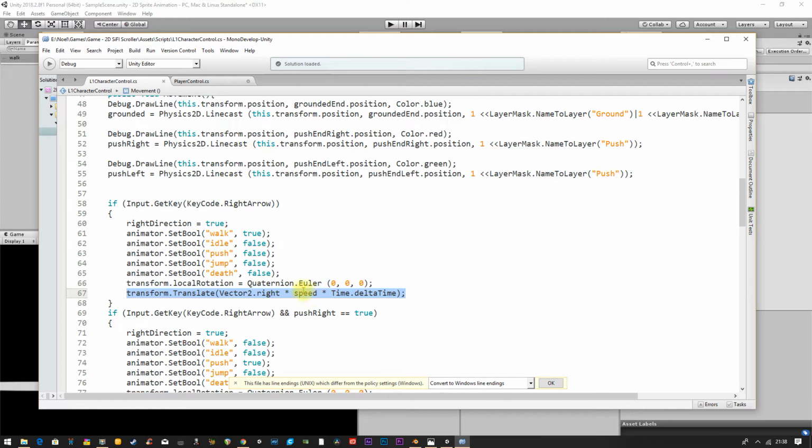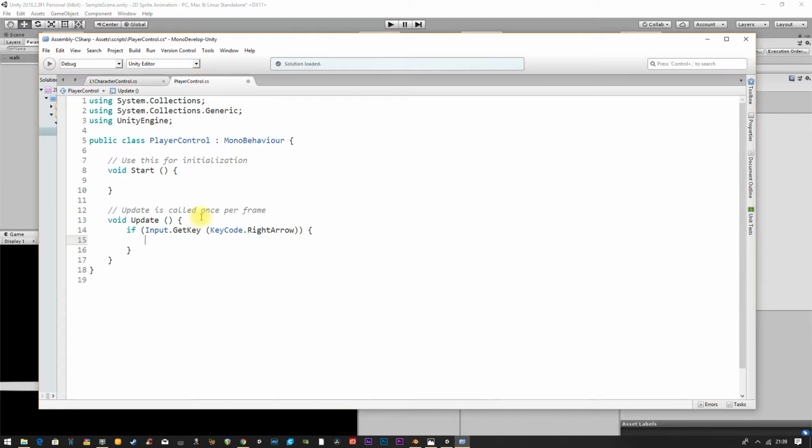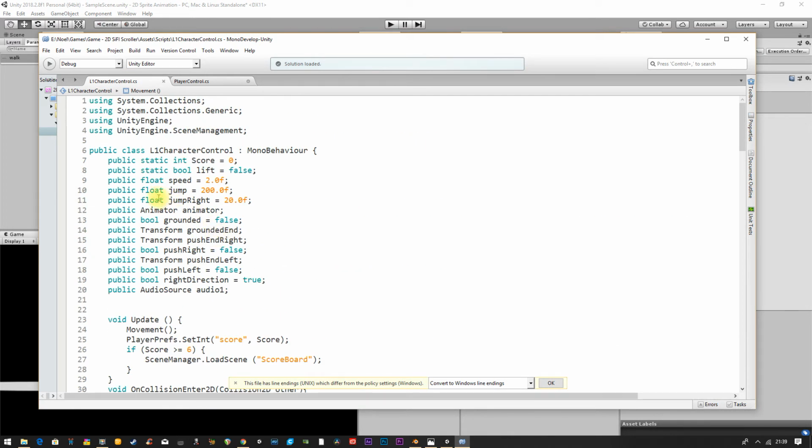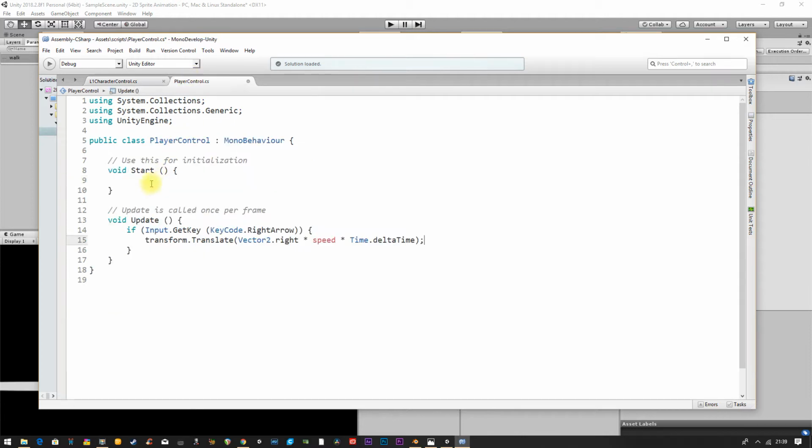So we haven't set up this variable speed, so we're going to have to do that. So again, I'm going to steal this. I'm going to do Control C and Control V. Now this is coming up red because it's saying, aha, you've put in a variable and you haven't defined what it is. So let's steal this variable here, its definition. So it's a float, which is a decimal number, and we've given it a starting value of 2. So I'm going to go Control C, and you can see this is positioned at the very top of the script. So this goes up here, Control V.